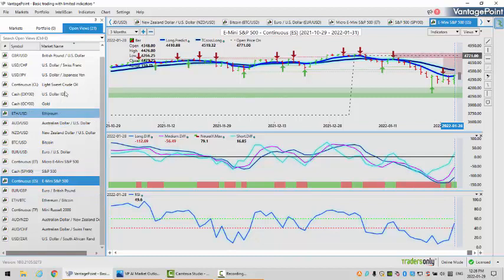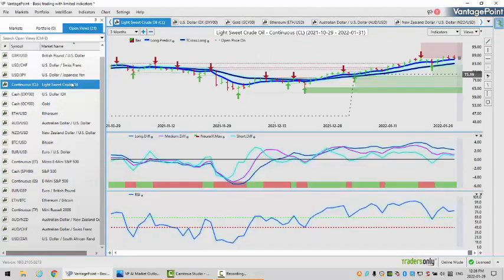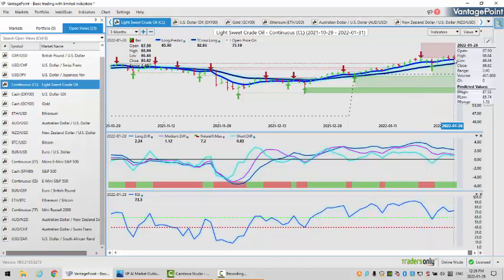Now, when we look at oil, it broke its correlation to the S&P 500 and it's holding its gains, but it's still struggling up here. We've got heavy verified resistance using those very popular verified support and resistance zones in the VantagePoint software. That verified high is 87.10. It could be very difficult for oil to push above this next week.